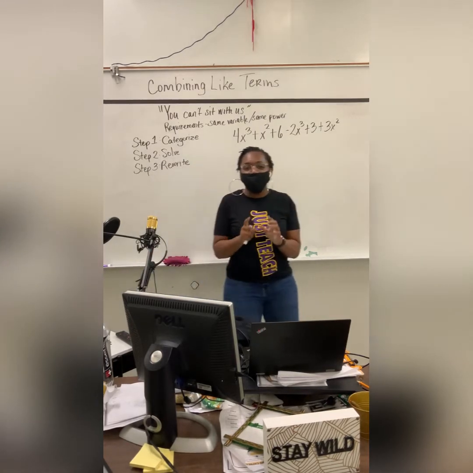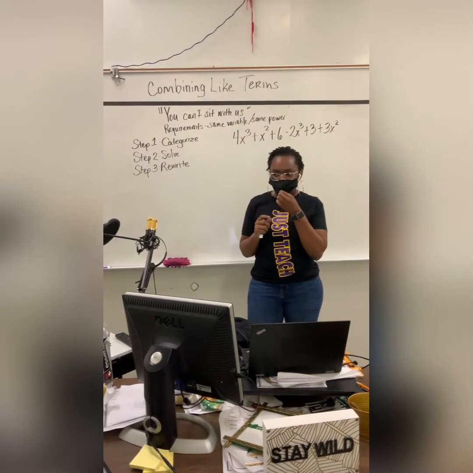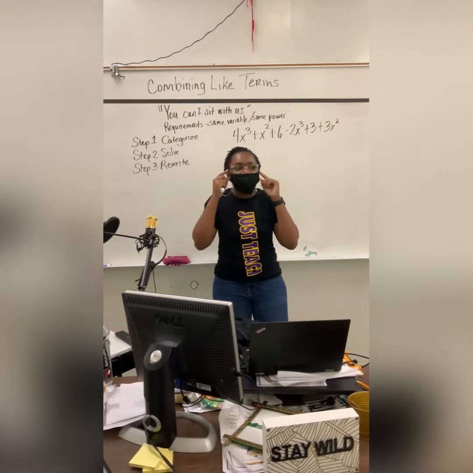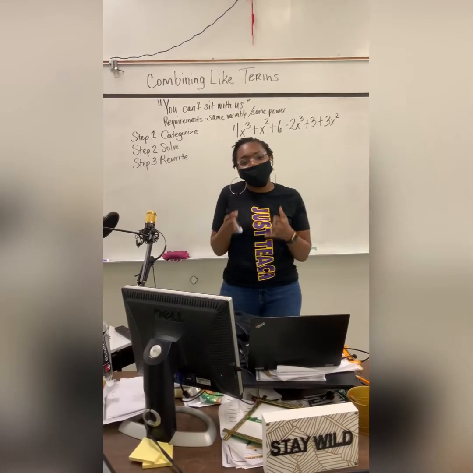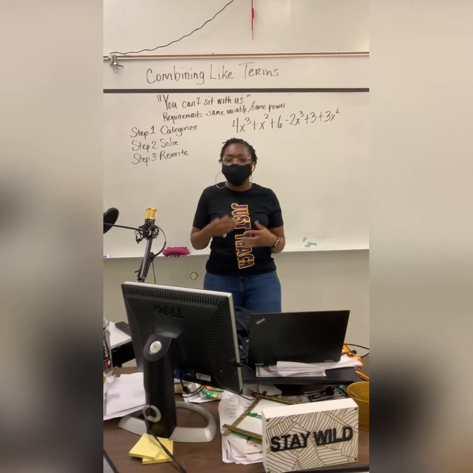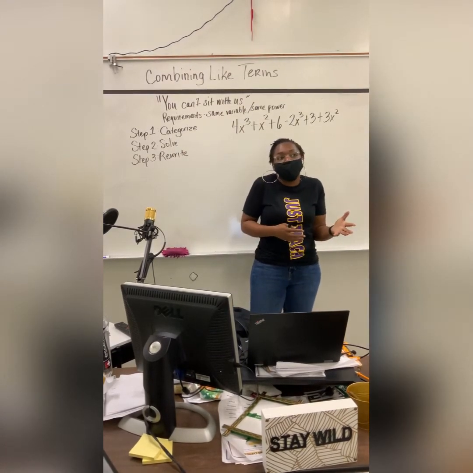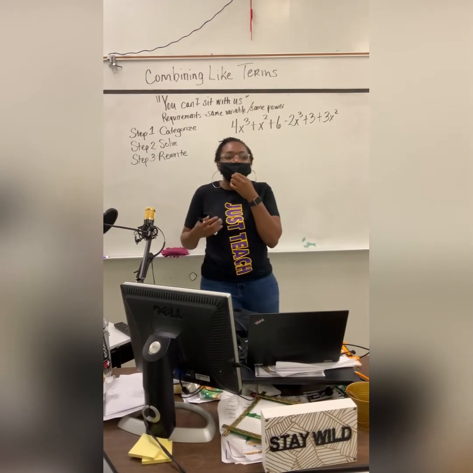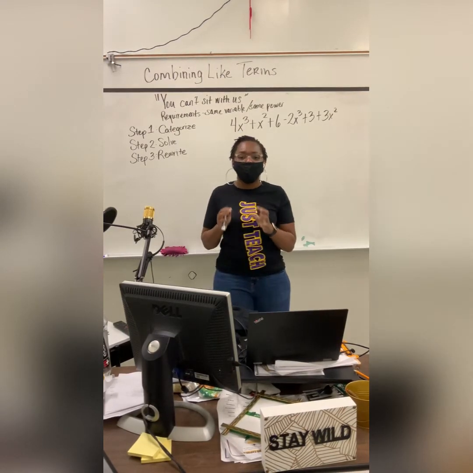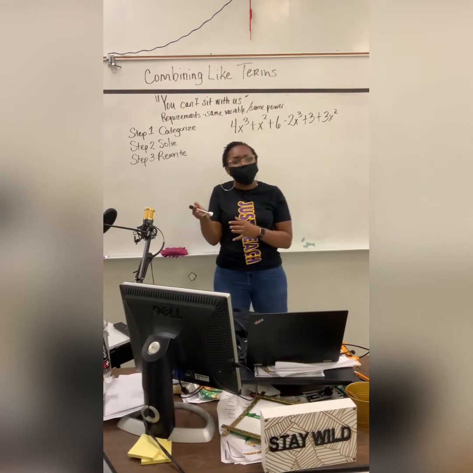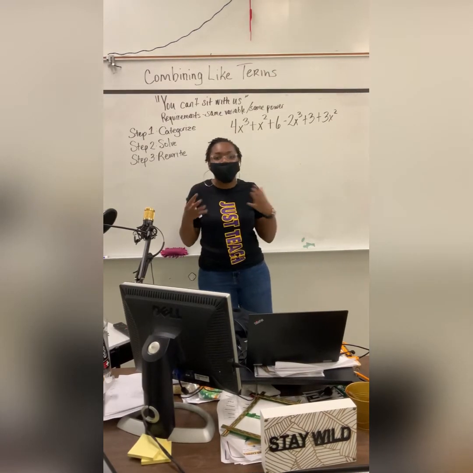Alright guys, today we are going to talk about combining like terms. So I want you to put yourself in the mindset of "you can't sit with us." In order for you to sit with somebody, you've got to have some commonalities and some things that work together, right? Some things that are relatable. So I want you to think about that as you're looking at an equation and asking, who can actually possibly sit with each other?